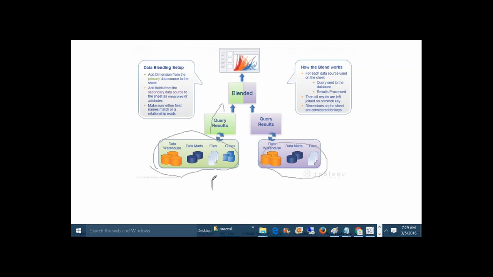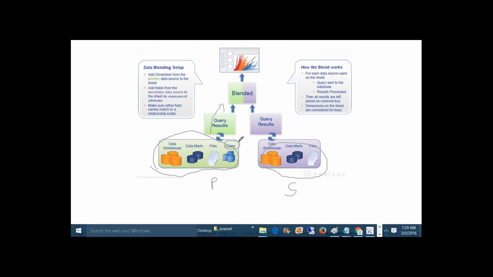The primary can be a data warehouse, data mart, file, or cube. Cube means a multi-dimensional data source. The secondary can be a data warehouse, data mart, or files, but not cubes.